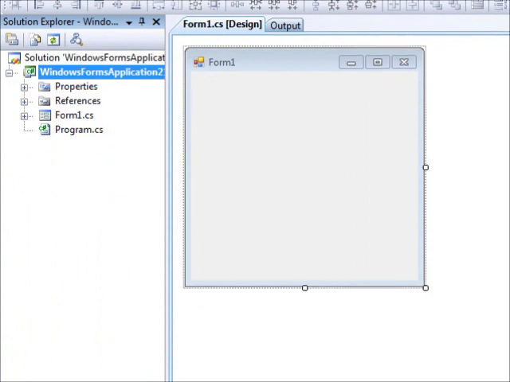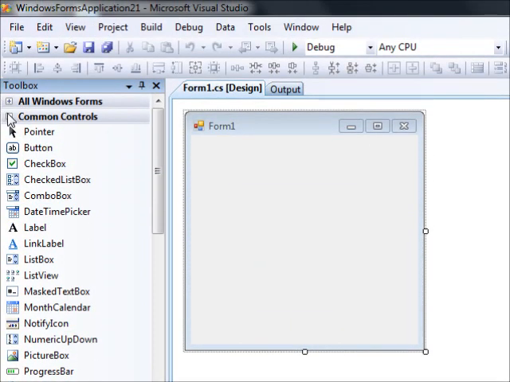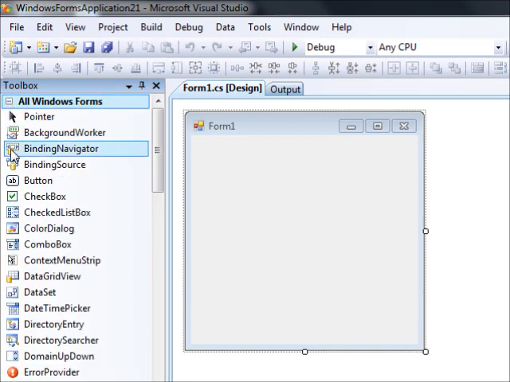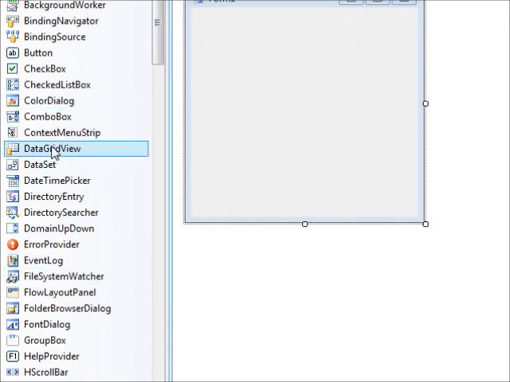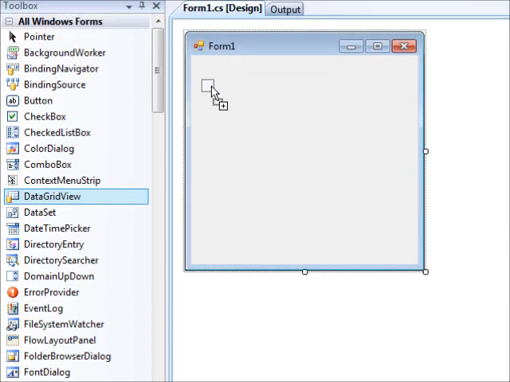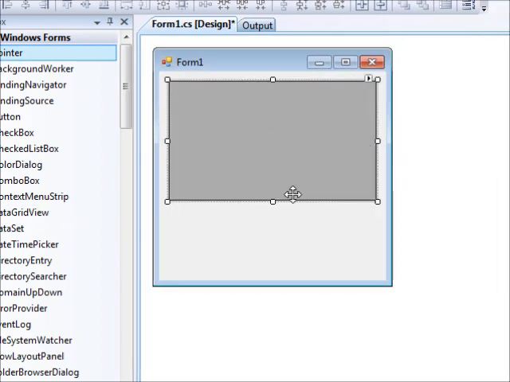Now, the control we're going to talk about today is called DataGridView. If I open the toolbox, where's that? Okay, there's DataGridView, and its job is to display a data grid. Right now it doesn't display anything at all, and this control can display data in one of two ways. Either you bind it to some data and it renders it automatically, or you specify the data yourself and add it manually.